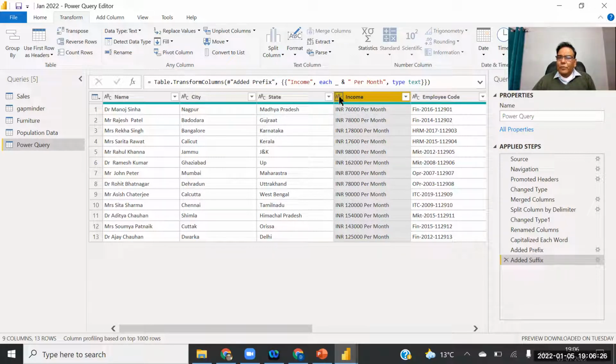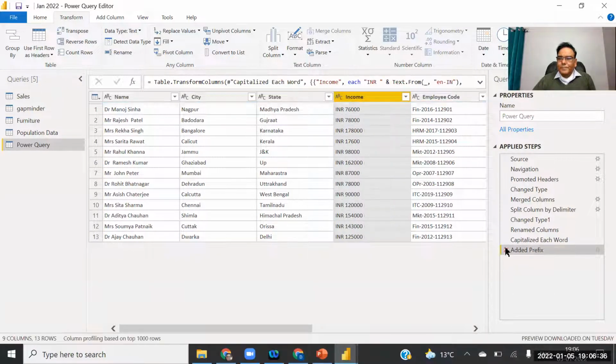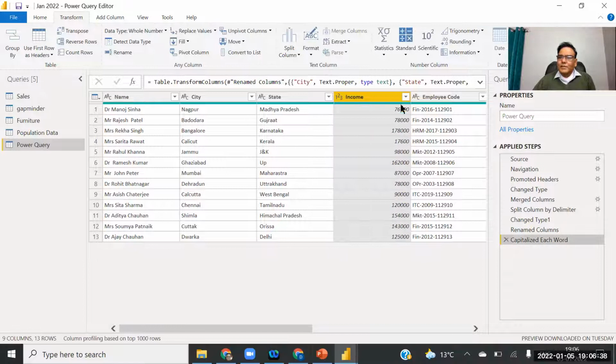So if you do not require this INR and per month, you can have one more option. You can go back. So let's come down to the original file, and I want to have that column, but without changing this column.